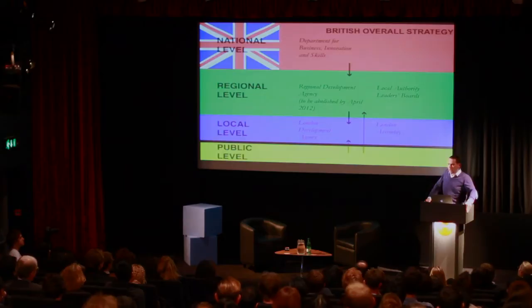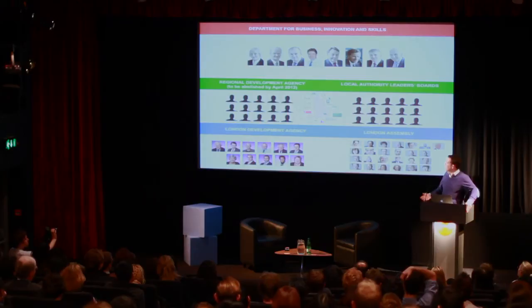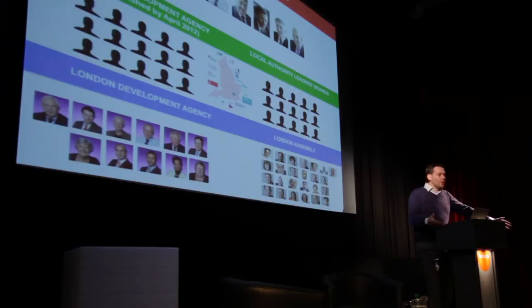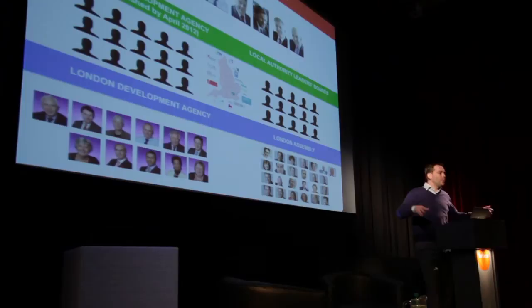That is interesting. If you then look at, for example, the UK, it is not really different. There, again, you have the national level, you have the regional level and the local level. The decision-making process is actually as simple as that. But there's one big difference, and that's the yellow bar, and that's the public level. The public has influence on this decision-making process. Again, the people are pretty clear. We did research in the last few days on London, so we didn't find all the faces, but we found the numbers. So it's pretty clear who, and they also take decisions based often on the advice of the people below them. But there's this one big difference.